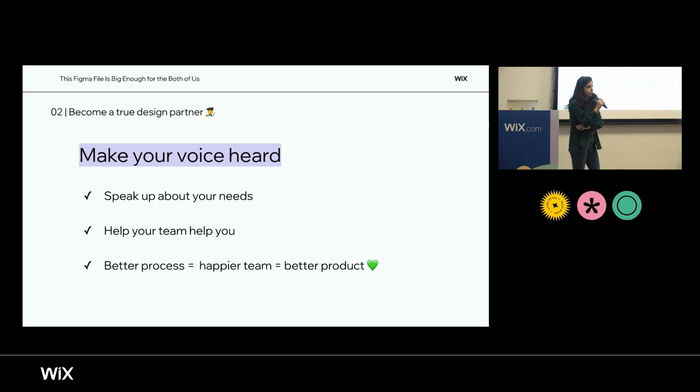I had a case where I spoke to somebody about Figma, not from Wix, and she said that she doesn't have editing access to Figma, and she doesn't know if she can ask for it because it's just not how it works in our company. And she doesn't know how the PM will respond, how the designer will respond. And she came back to me like 3 weeks later. We had another conversation, and she said, "Oh, you know what? I went to my designer and I told them everything we talked about, how helpful it can be for me to have editing access." And he said, "Okay, so you have it now."